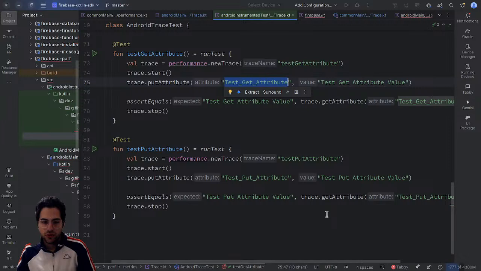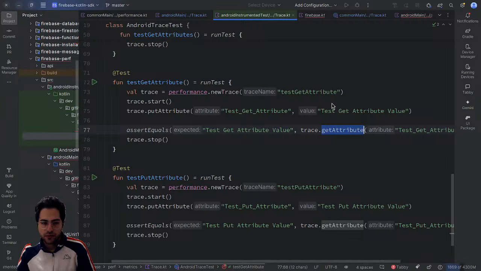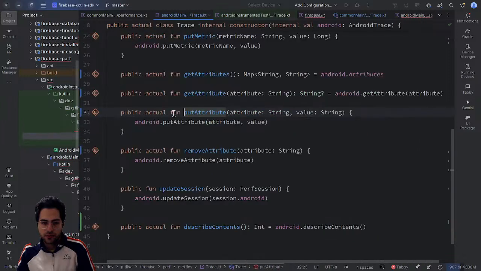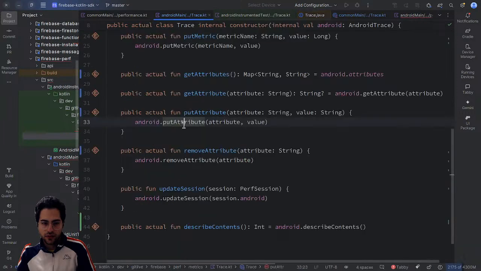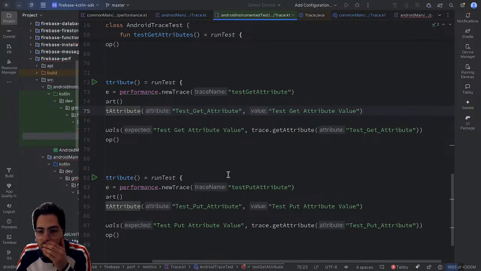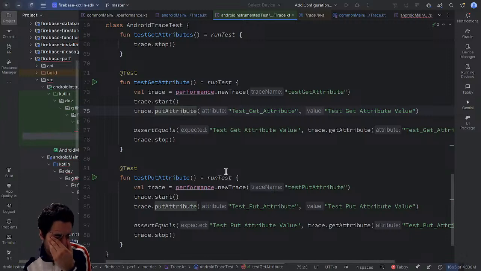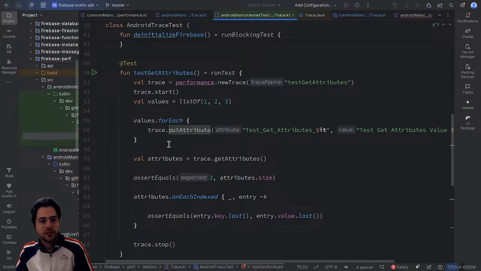So we put the attribute, we get the attribute. It's actually the same test. Yeah, it's not very meaningful here, I would say, but get and put are the same test. I mean, how would you do it differently? Then you have test get attributes.